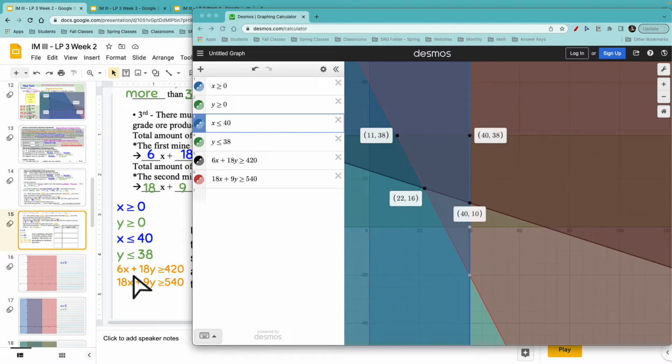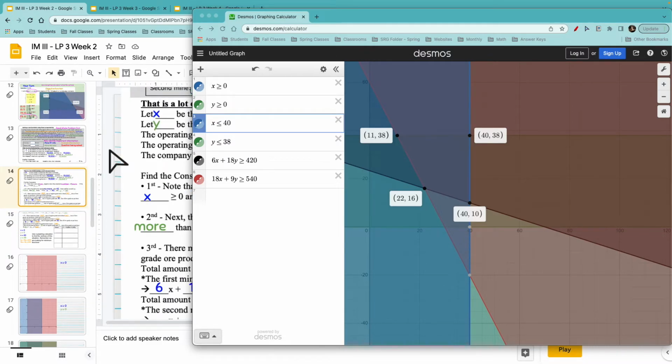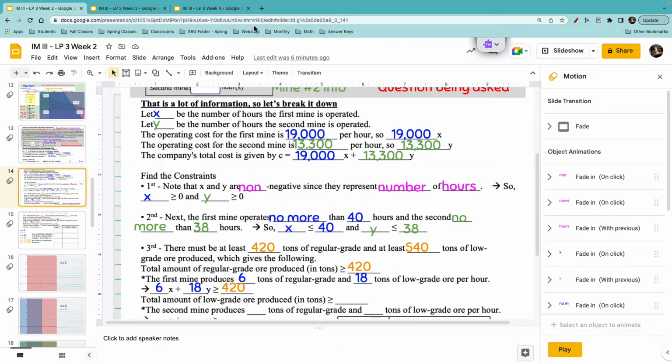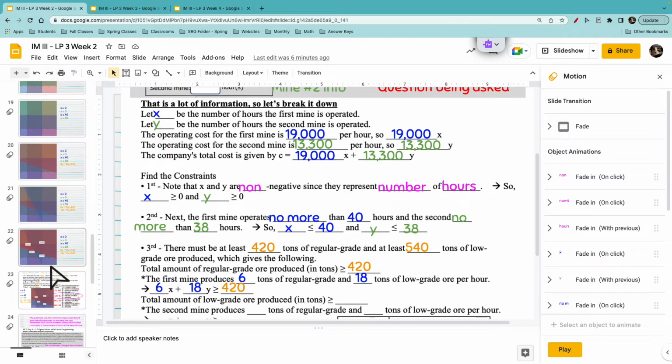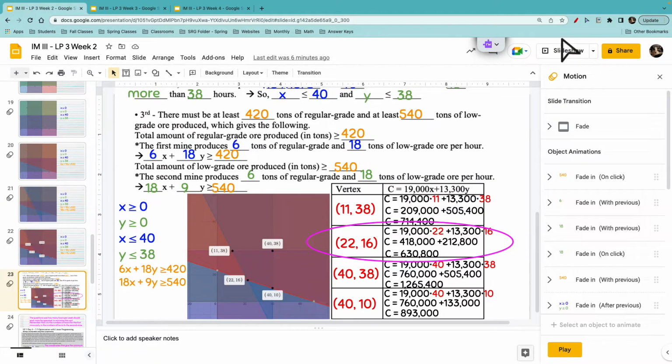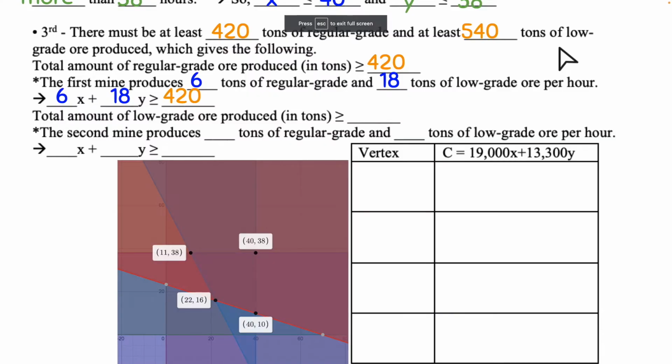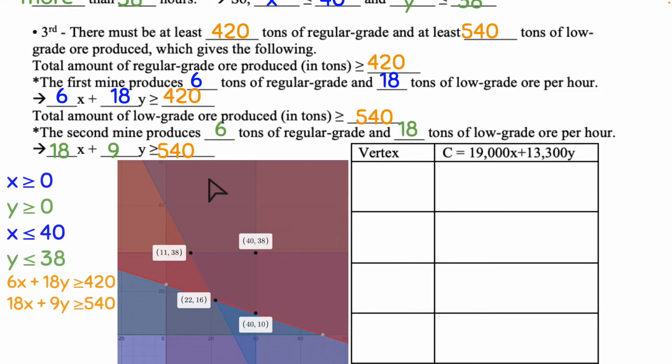So let's go back over here. And I'm going to go down to the bottom here so you can see it, because I had also done this on the slideshow. So now you can see that same graph. I just pulled it up here so that we can actually see what's going on in the problem, and for some reason that wasn't refilled in. So there we go. We have our 6 constraints, and here is the graph.